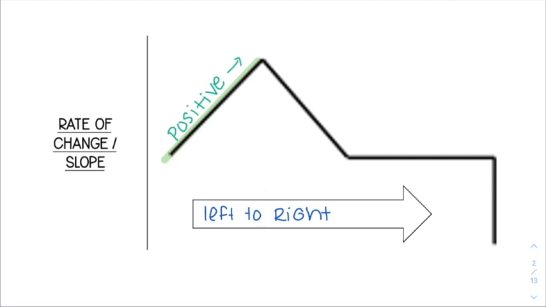If you have a slope like this part, going from left to right, it's going downwards. So this would be a negative slope. So this also means that your value of the slope will be negative for a negative slope, and the value will be positive for your positive slope.